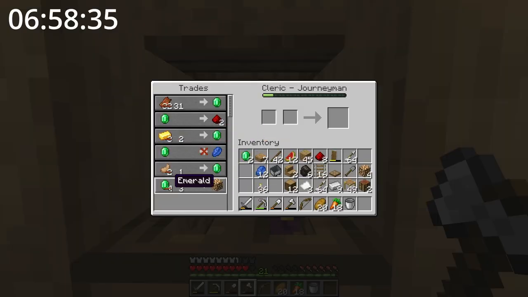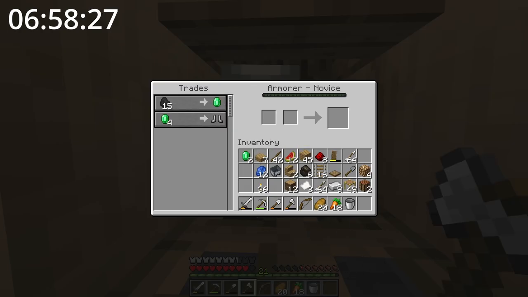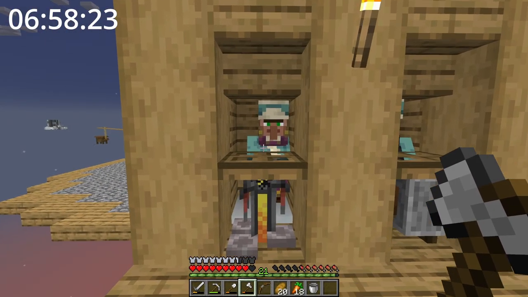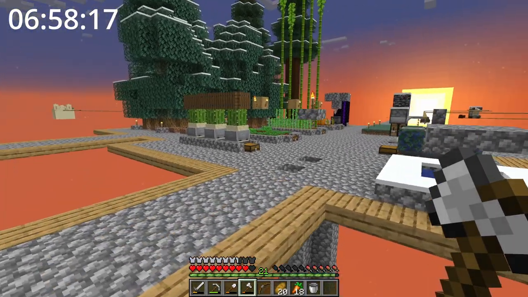I need to get more emeralds for the cleric so I can unlock the ender pearl trade, and I also need to trade with this toolsmith, weaponsmith, and armor to get some better armor and better tools. Alright, so while we're here, let's try to get some more emeralds so we can trade with this cleric. We can do that by growing some carrots.